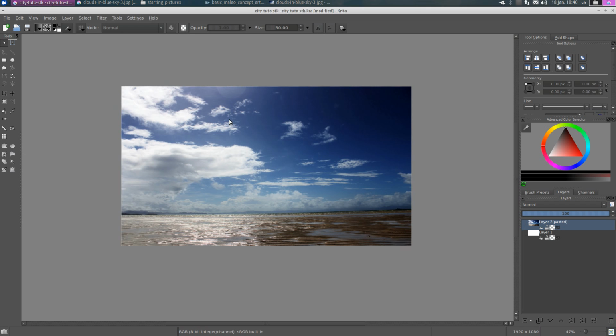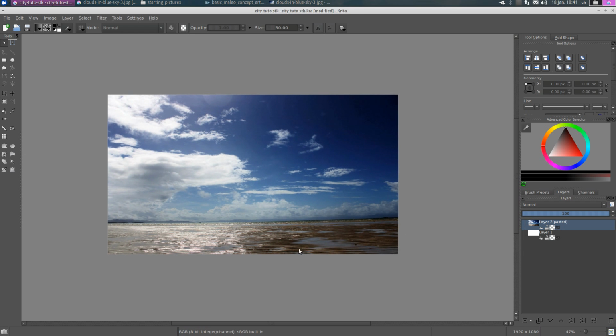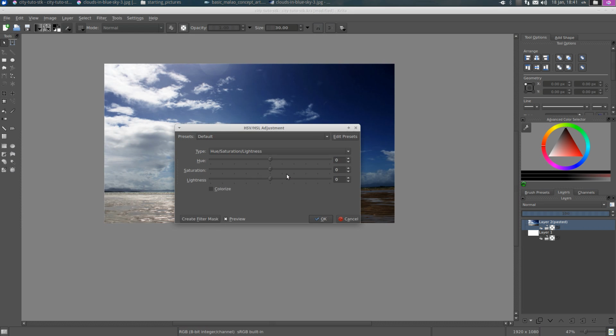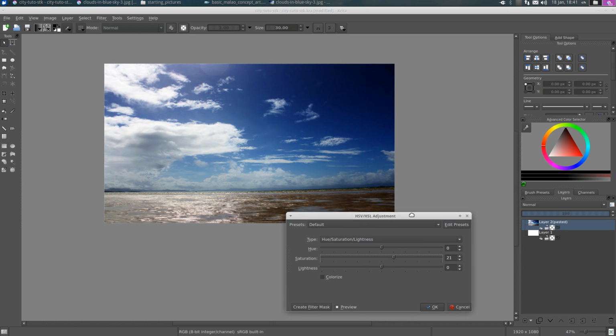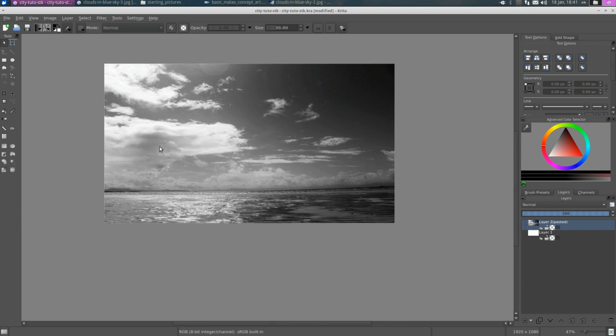The trick here is to convert this to black and white. To do that, just press Ctrl U, and you can use this slider that will change the saturation of the picture. You can see how the saturation changes, and by that we have the base of our picture.